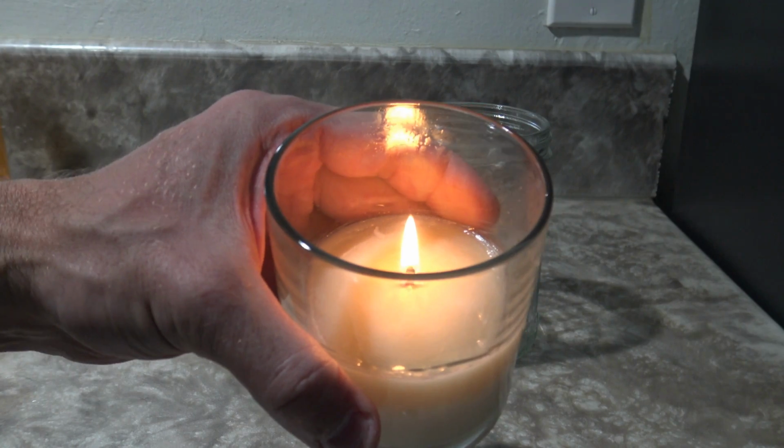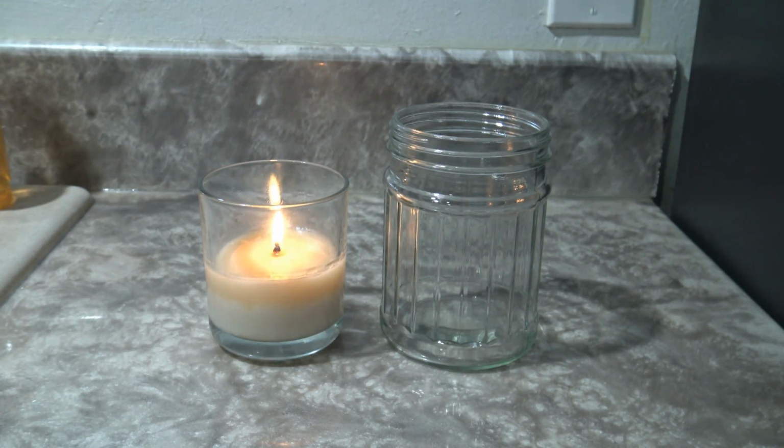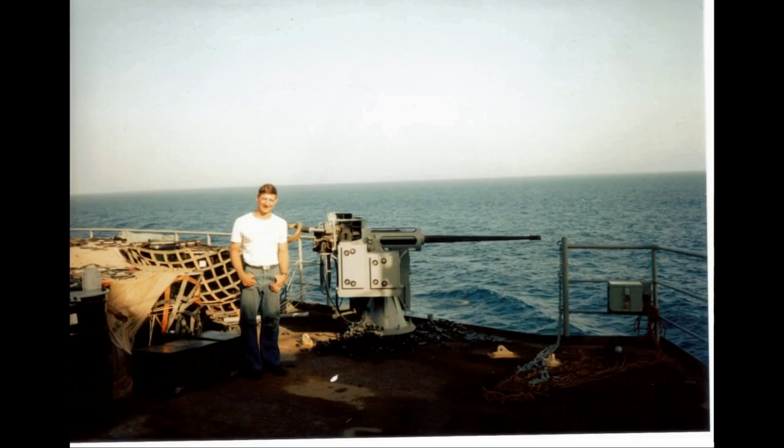Today, you can see I have a bacon grease candle, and I have another container here. What I want to do today is make a tallow candle, and I'm not going to use true tallow. I'm going to use muscle fat tallow, which comes from high fatty content hamburger meat.